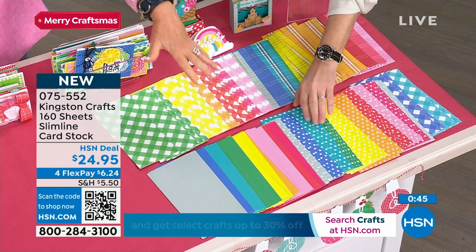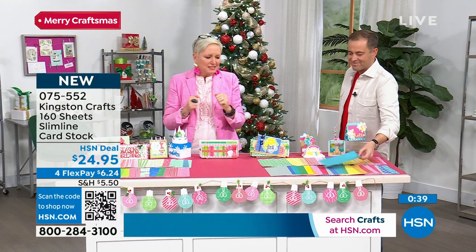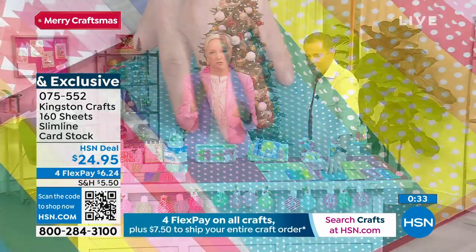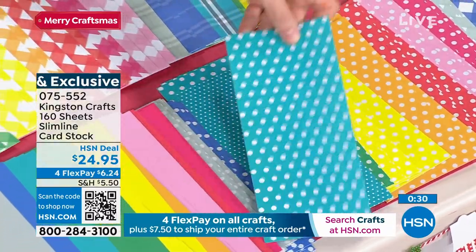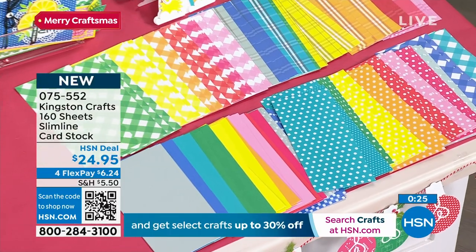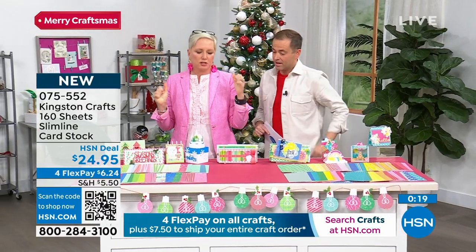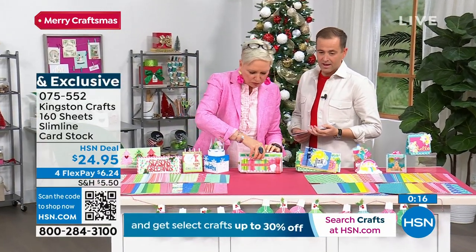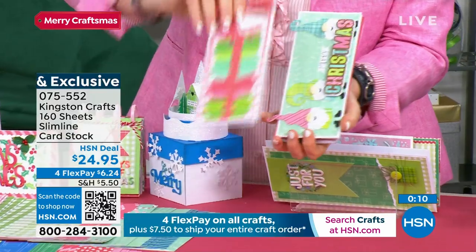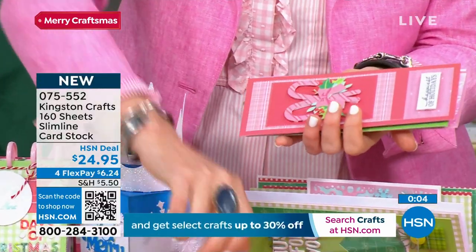I want these to be your workhorses. We all have cardstock that we paid so much for and it's so expensive, so we save it for a special project. Every single thing we make involves paper — scrapbooking, card making, three-dimensional projects, journaling, planners. I want this to be what you reach for. It's $15 a sheet. Get both, grab everything. They're so luxurious and such high quality, and they also make the most fun projects. Use them with Anna's dies, with Sara's, with what you've already got at home — this is what you're going to keep in your craft room and go to over and over.